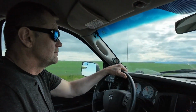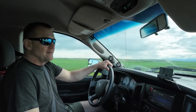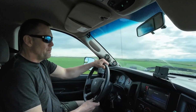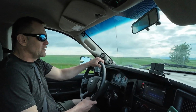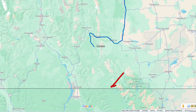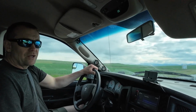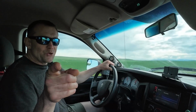Tell the people where we're going. So we're going to an abandoned border crossing and an abandoned fire lookout tower. Our hope anyways is to get the truck and camper up to the lookout tower and maybe camp there overnight. The border crossing is located just south of Sparwood, Fernie type of thing, and we should be able to do a few hundred kilometers of gravel to get there and back. So stay tuned, it should be exciting.